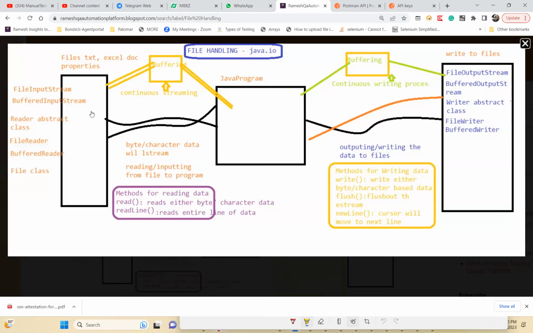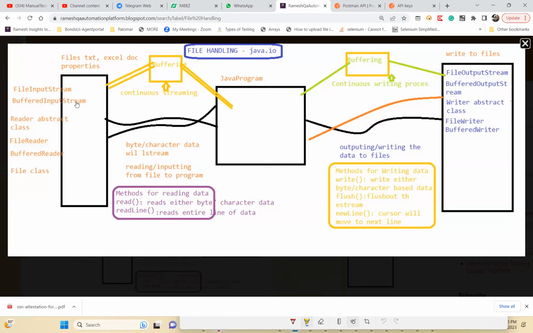BufferedInputStream will read a large chunk of data. First, the entire file data will load in a temporary location. From there, continuous streaming will happen, a large chunk of data. At a time, you will get bulk data.